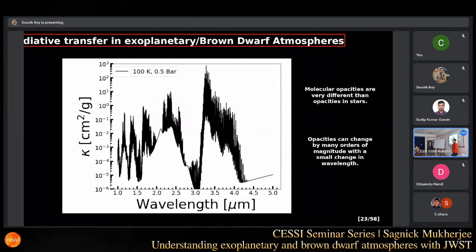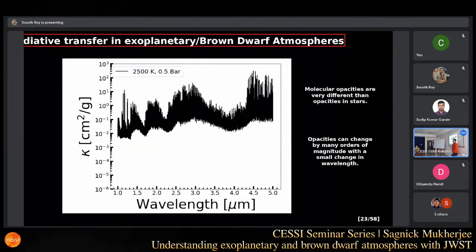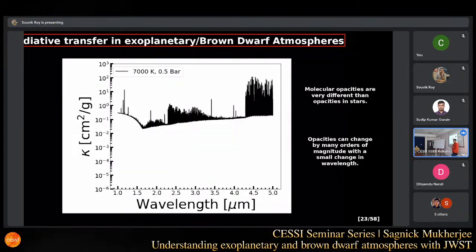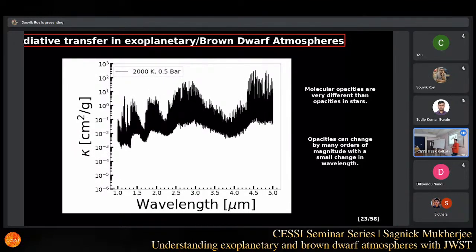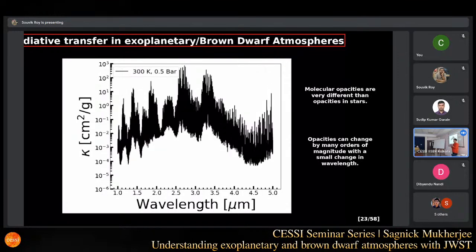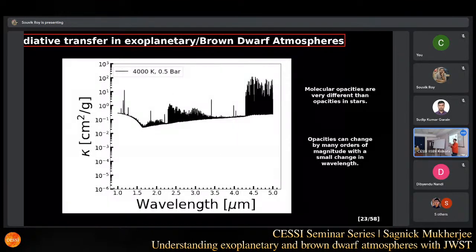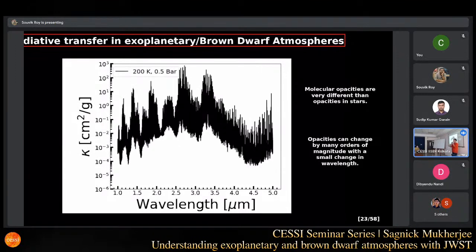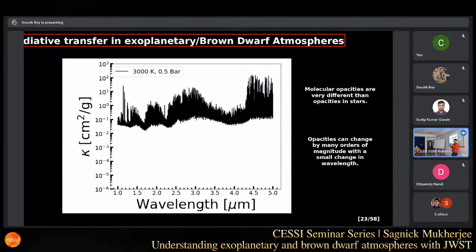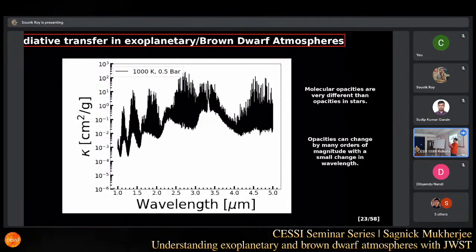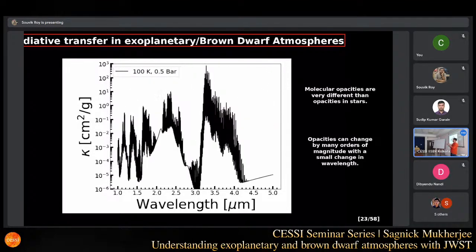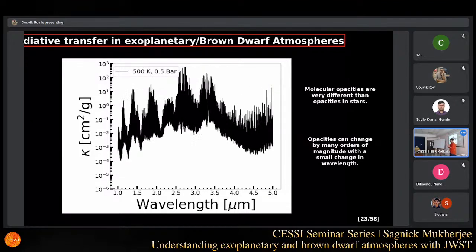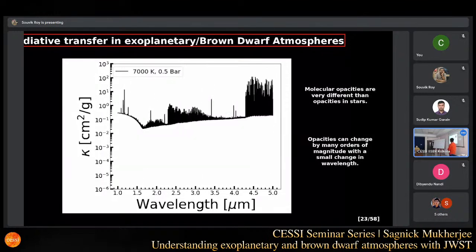How is the lower limit of the temperature defined in the case of brown dwarfs? Okay, so there is no lower limit. It's mostly a lower limit of mass. Anything between 73 Jupiter masses and 13 Jupiter masses is considered a brown dwarf, because these objects can burn a little bit of deuterium in their very early life. And those are considered to be brown dwarfs. Anything lower than 13 Jupiter masses is typically called a planet. But this boundary is very fuzzy. People do not agree on this boundary a lot. But yeah, there's no lower limit on temperature.